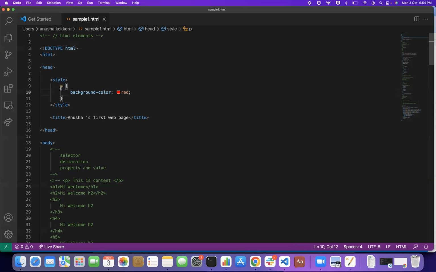What is the P here called? Selector. What is this? It's called property. Which property? Okay, what is this?